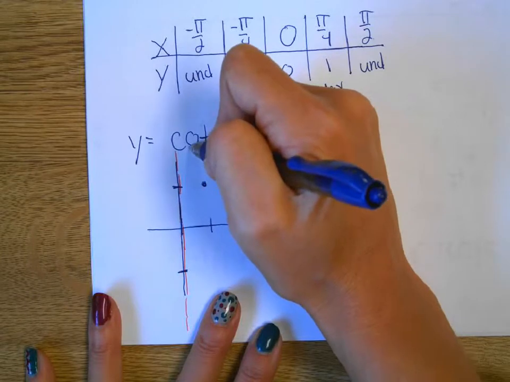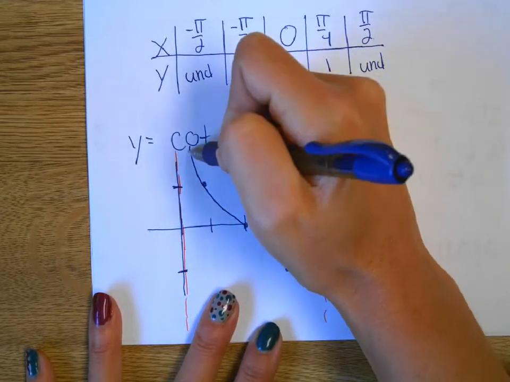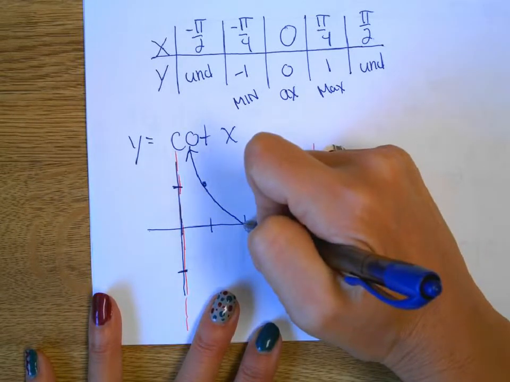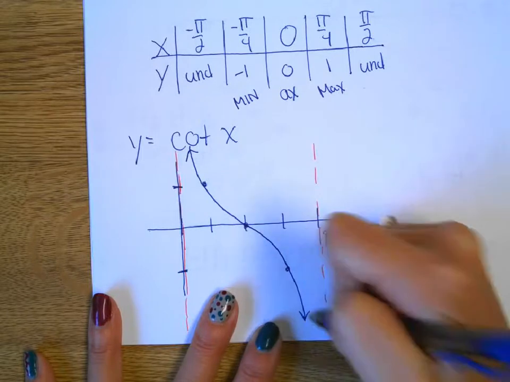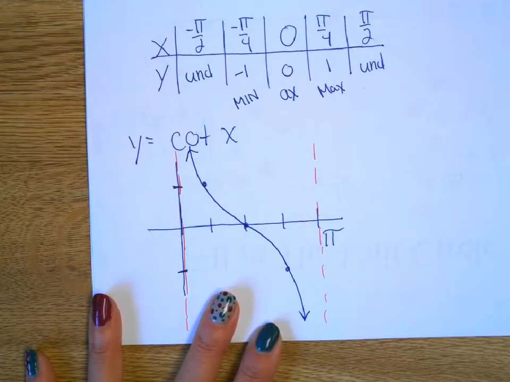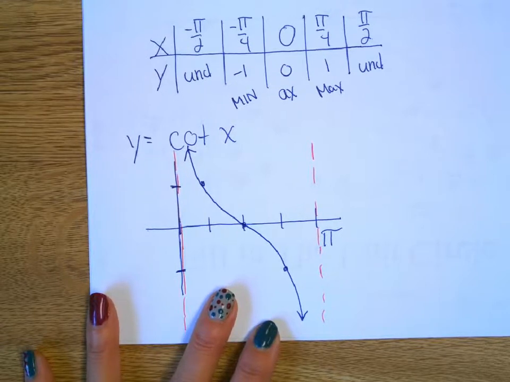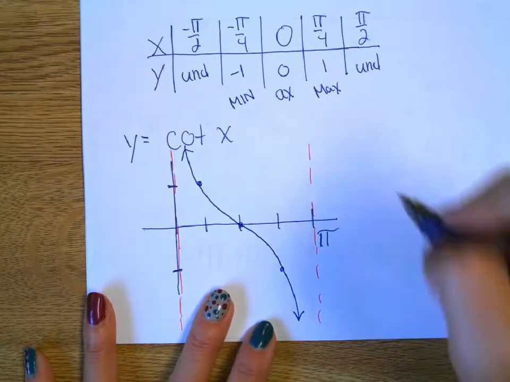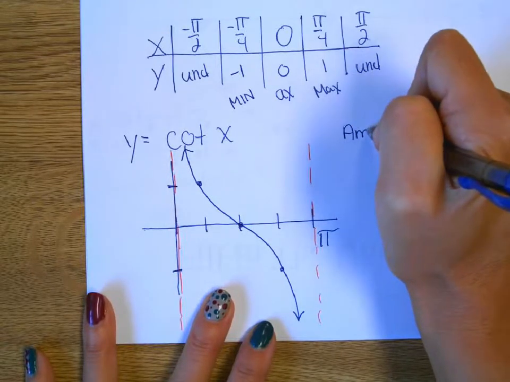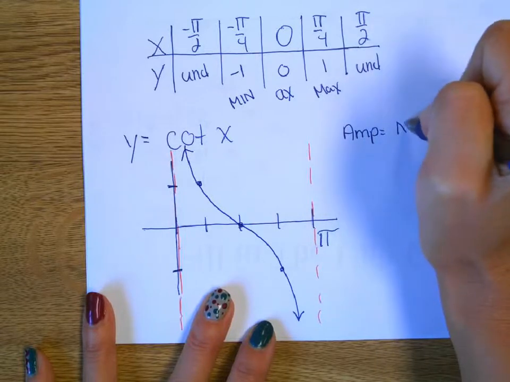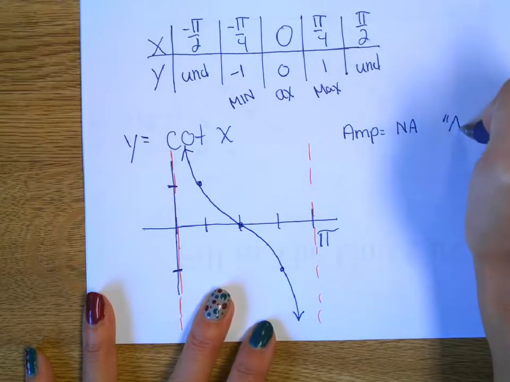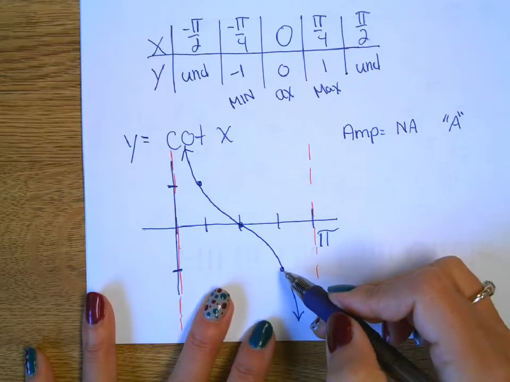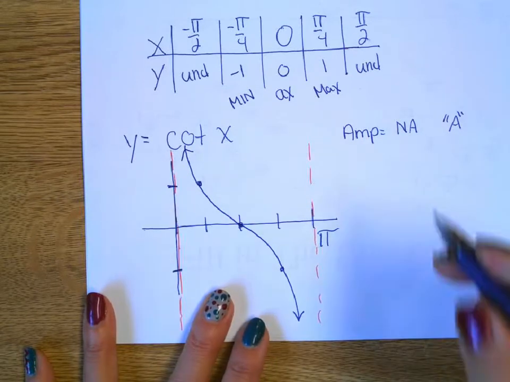So the first part is curved up. See how it's like the side of a cereal bowl? Then that curve flips over and then it's curved down. So again, the amp here is NA. But we will use that A number to determine our max and min, which is in the second and fourth spots, and they aren't technically max and mins, it just tells us which way it's going.